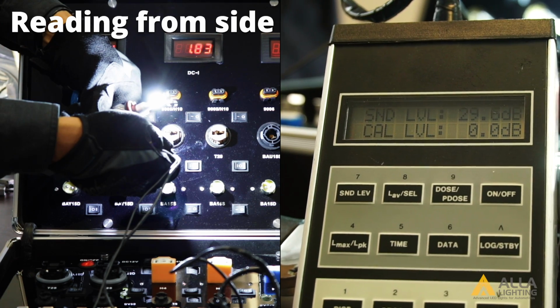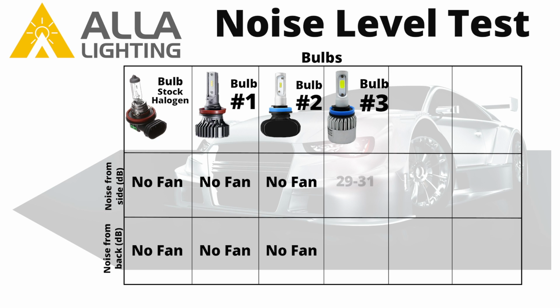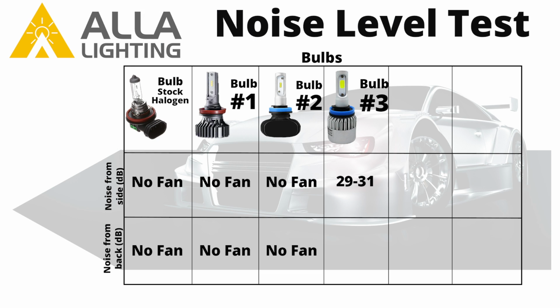We will measure the sound level from the side of the bulb and the back of the bulb near the fan. Bulb 3 has a reading of about 29 to 31 decibels from the side. And 32 to 33 decibels from the back.